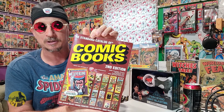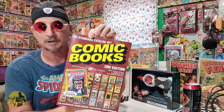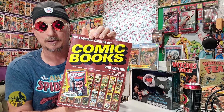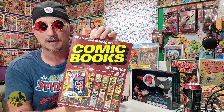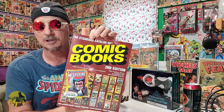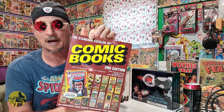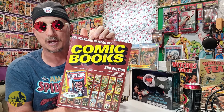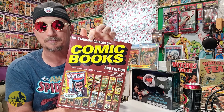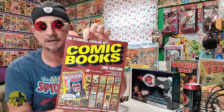It lists CGC auctions. Now, if the print run was available, it's printed after the issue in here. So a lot of print run information. That's why I got it. I really want to do a little research into print runs on books from the 60s, 70s, 80s, 90s, even in the Golden Age. I did check, there's no real Golden Age print runs. Most of the stuff they have is from the late 80s up to 2003. They have orders by the distributor, and they show the orders by Capital City, and it's pretty cool.